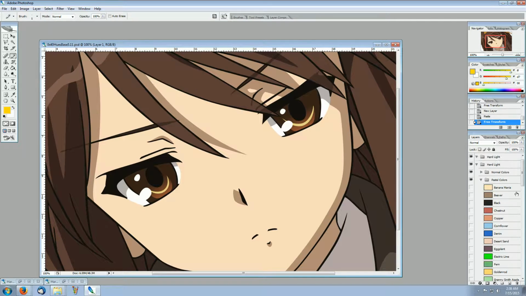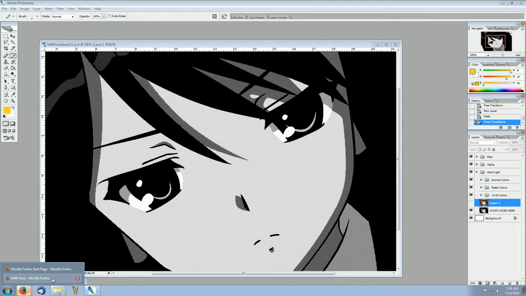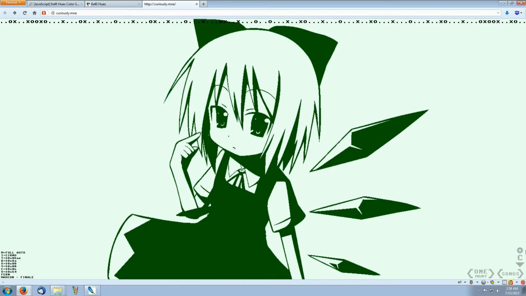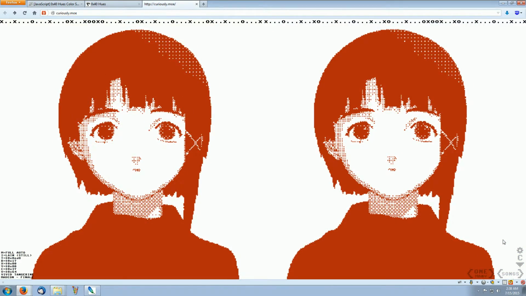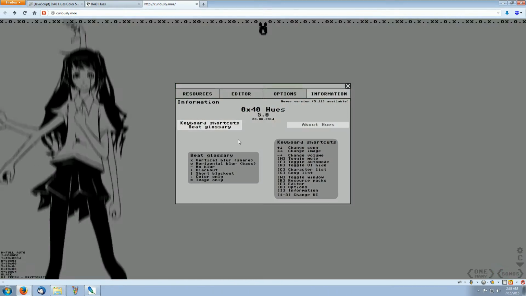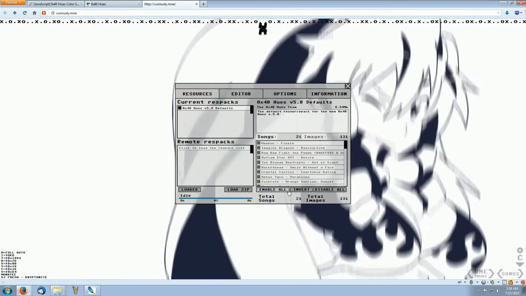So you may be asking, okay, that looks cool and all, but is it actually accurate to 0x40 Hues? Well, let's find out. I have it open right here. I've got curiously.moe up. So I'll pull up the song I want and open up the resource pack. Here we go.